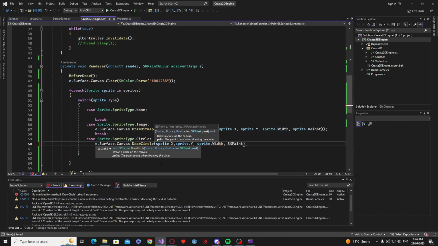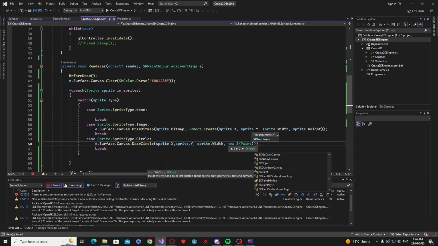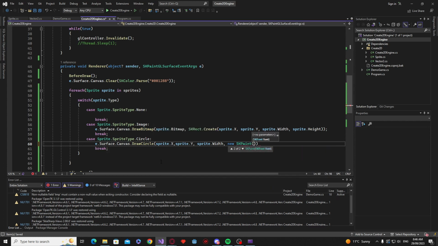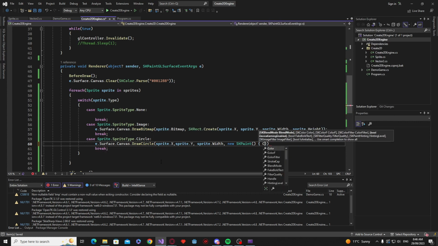And then we'll have an SKPaint. This is something that we will do, but for now, let's just try this. SKPaint. I think, how did we do this again? Was it color? Yeah, there we go.